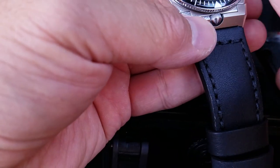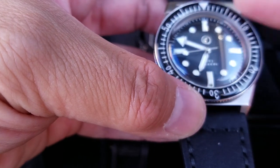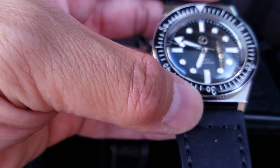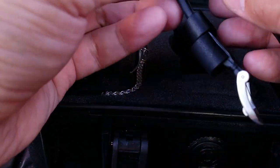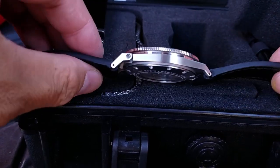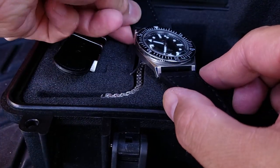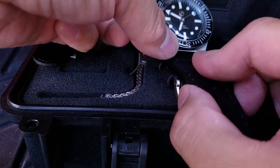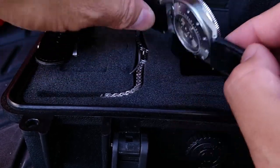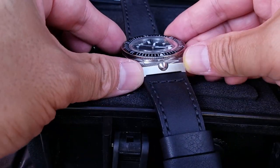But I specifically asked Clement to make mine with it at the 12. I just think it looks better at the top, and even more so, it's in line with the Triton Subphotique or Spirotechnique design I was trying to emulate. And when you lay it down, this is slightly higher, you can see. So if you lay it down flat, I think it looks more appropriate that this end is propped up slightly, because it's angled that much more towards you, instead of, if you imagine it was reversed, it'd be angled away from you.